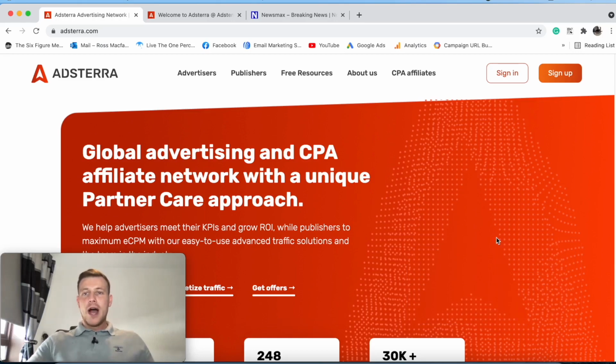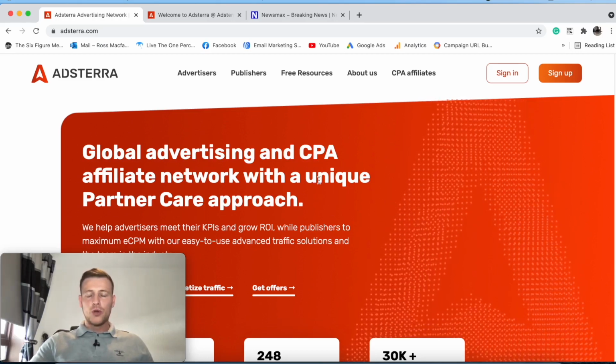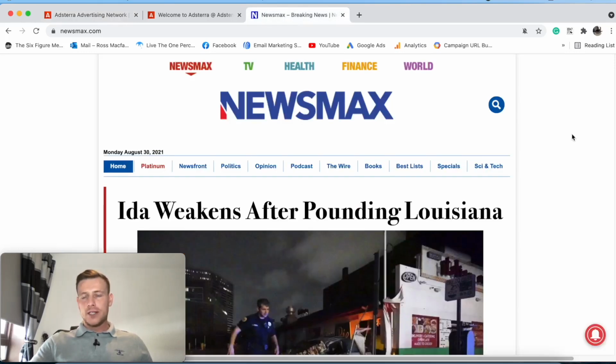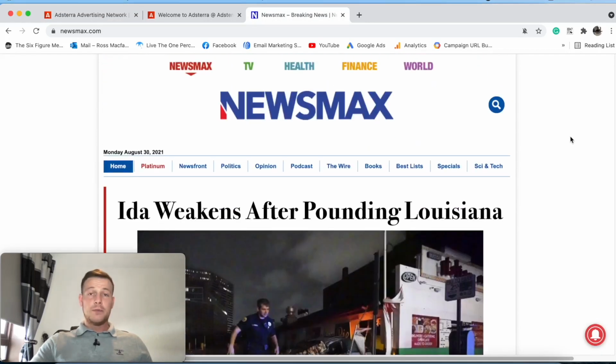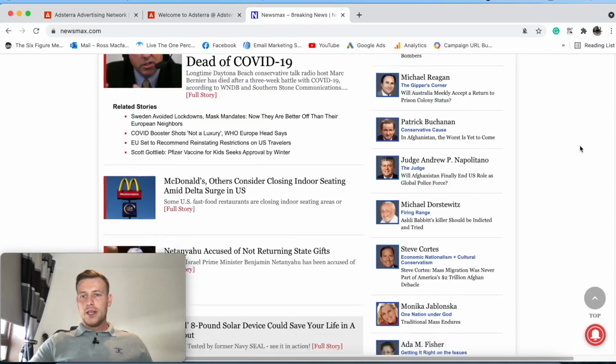Now, I am on the homepage and I'm about to show you exactly about Adsterra, but before I do, I'll show you exactly what a native ad is. So I'll dive over here. A native ad is basically a picture ad that's based on a news website, piggybacking the authority of this news website that is doing the selling.